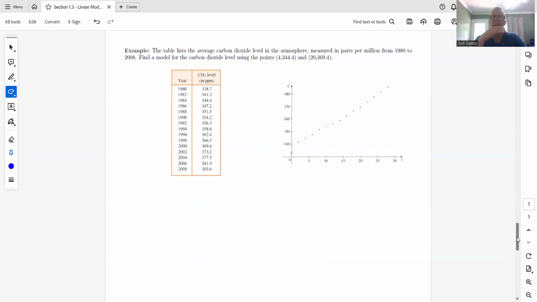All right, and then the last one. So here we have a scatter plot. We have data, we have a scatter plot. So the table gives a lot of data points. And now notice on this one, we're going up by 2 years, it looks like every time. But these differences are not uniform. And you can tell that by the scatter plot. This is pretty close to a straight line, but it's not exactly straight. You can tell that just by looking closely, which means that these are not the same distance apart.